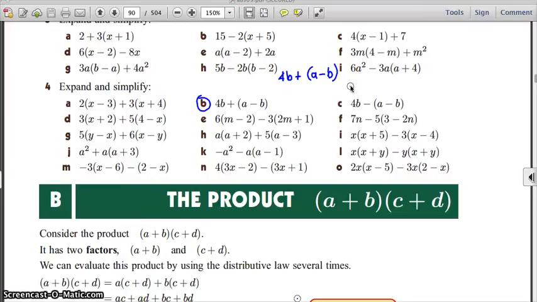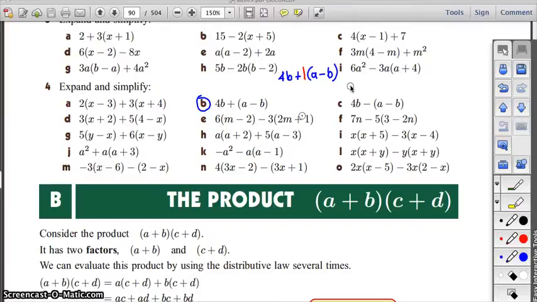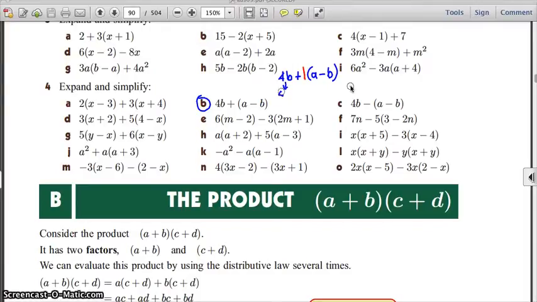Not quite the like terms, but because of the plus... Yeah, all that's missing there, guys and girls, is that 1 out there. We're plussing 1. We just drop it out. Remember, we drop out a 1. So if we were to do that now, just like we did up here, we just take the 4b down. Imagine that's not there now. We've got that 1 times a gives us a. Positive times a negative is a negative. 1 times b is b. Then we collect like terms. 4b take b. What's that leave us with? 3b plus a.